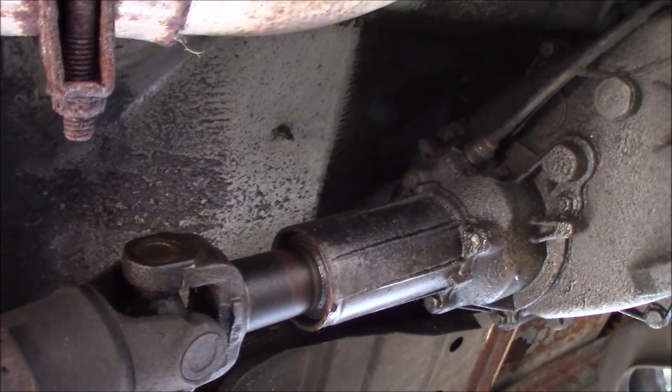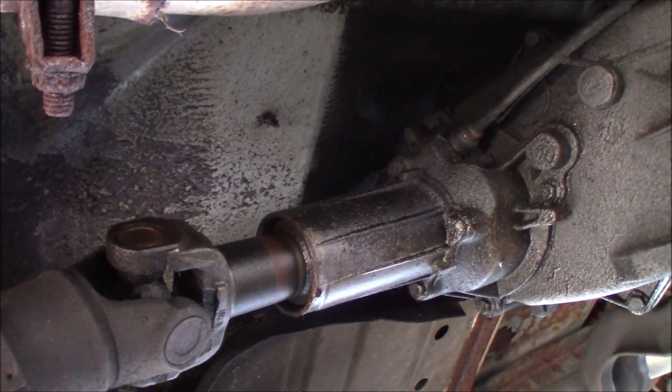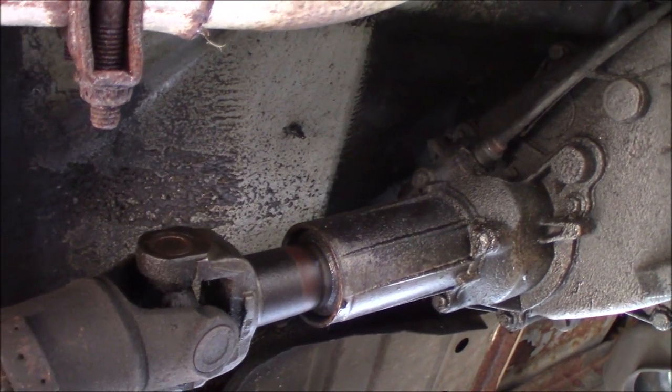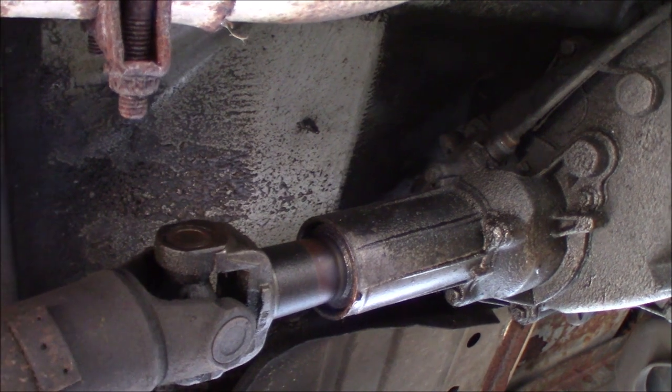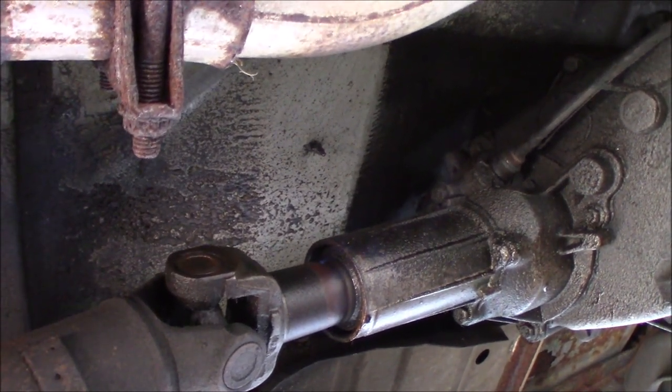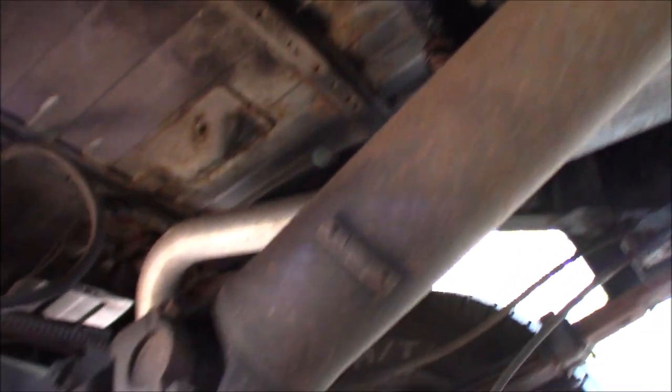If you got a leaky seal, you see I got a little drip there, but it really doesn't leak much. If you have a leaky seal, now's the time to change that, because you got the drive shaft out anyway, and the seal's probably like $2 on Amazon, or even Rock Auto, and that's it.